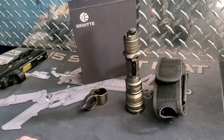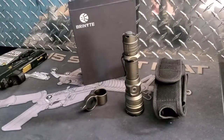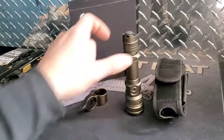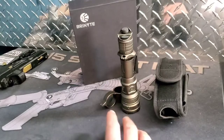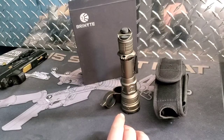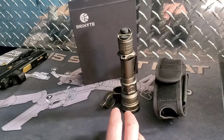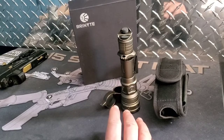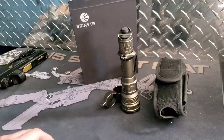What I plan on graduating this light to, now that I know it can take a beating, is putting it in my plate carrier. They do make a smaller version of this that would be more pocketable, and I plan on grabbing one and putting it through the same tests — if not even more. But as for this light, it's a go for me.